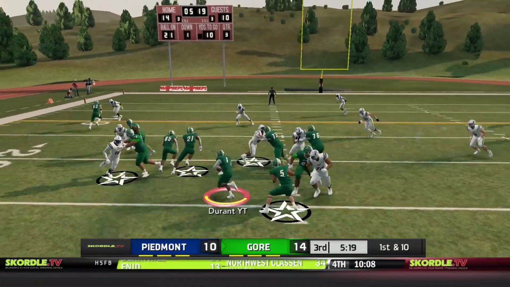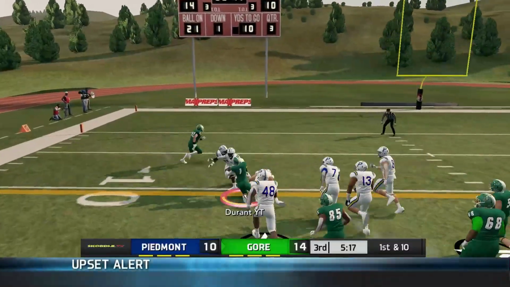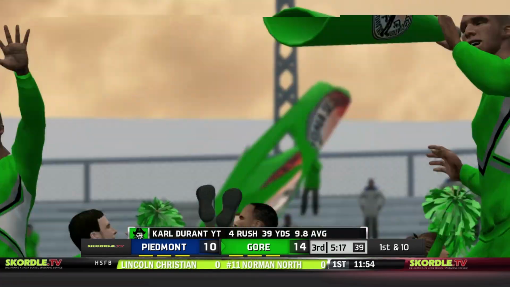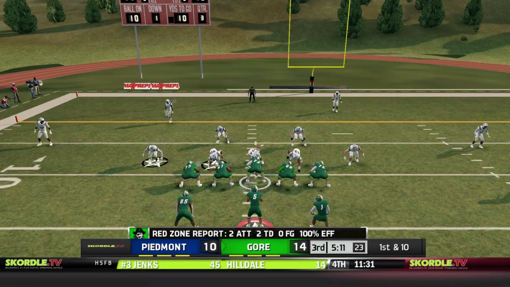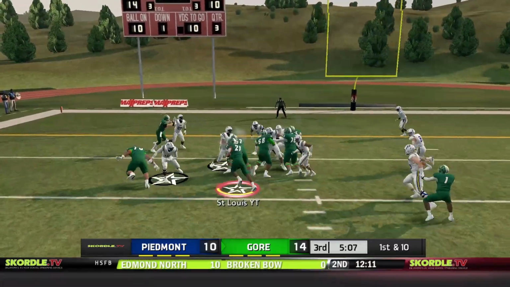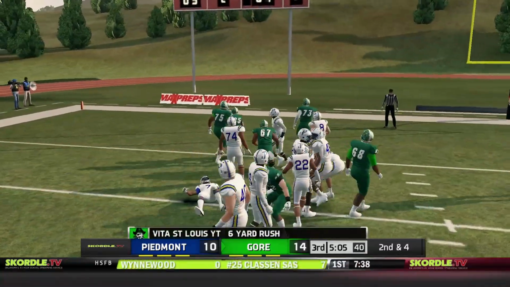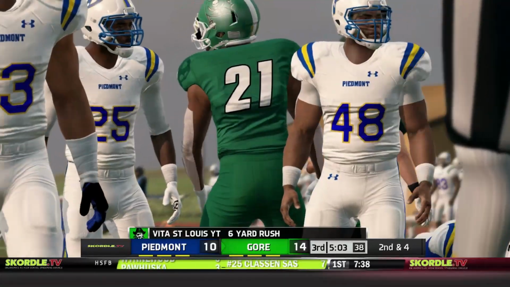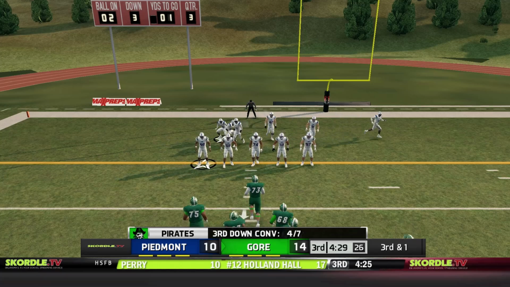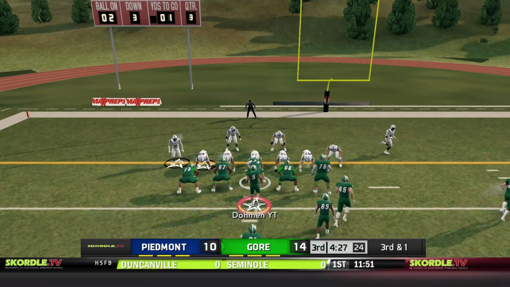Carl Durant ready to take the carry. He's got some space in open field, and he'll pick up yet another first down. Carl Durant continues to be an X factor. His 4th carry goes for a good gain. And now here he is in run blocking for the other running back, Vita St. Louis. And Vita St. Louis will pick up a few yards there, as we now see a 3rd and short coming up.